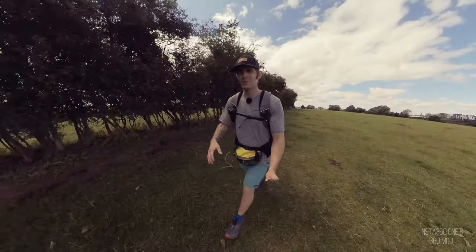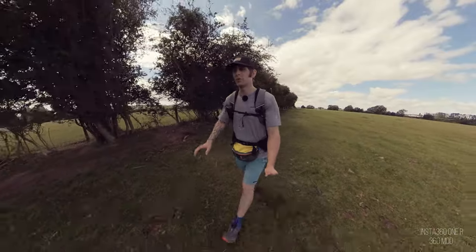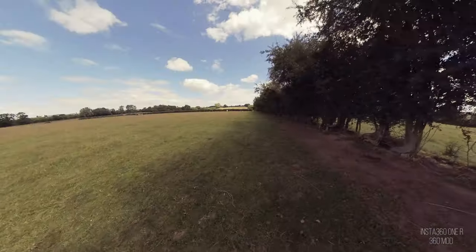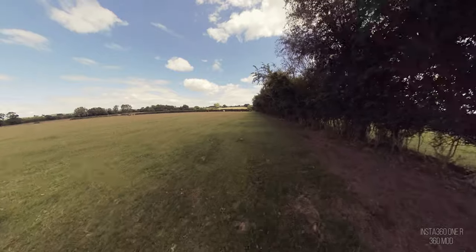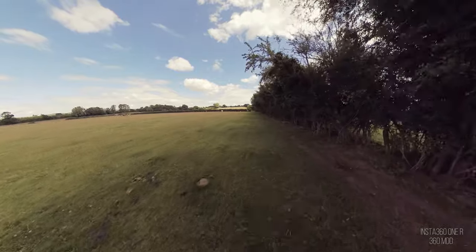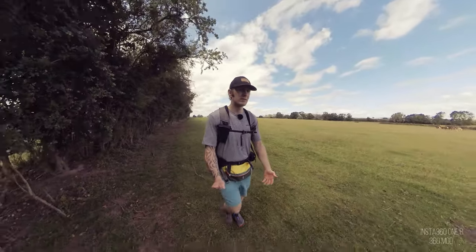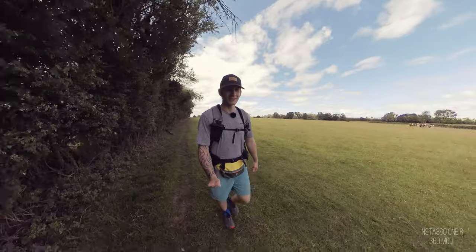Alright, so we're about 8 miles in now, 9 miles left, so not far off the halfway point, but I thought this would be a nice field to film on. The amount of overgrown gates with brambles and nettles, it's a bit of a shame really, but I am wearing gaiters, so it is making it a lot easier. But if you're coming here in the cooler months, maybe just put on a light pair of trousers just to save yourself a few nettle stings.